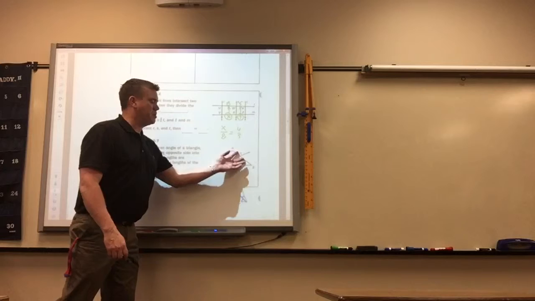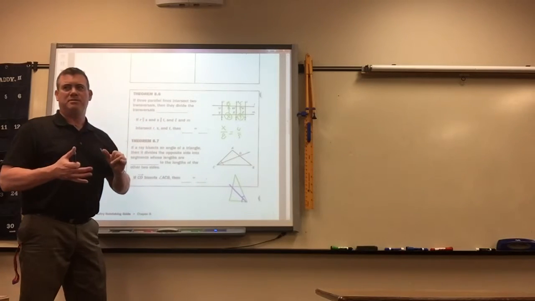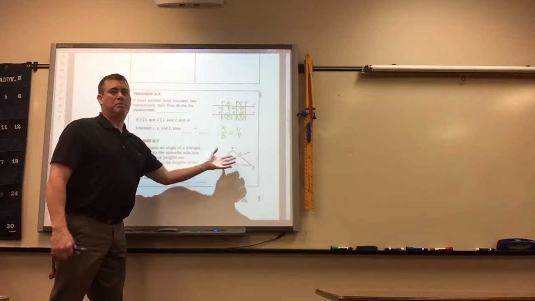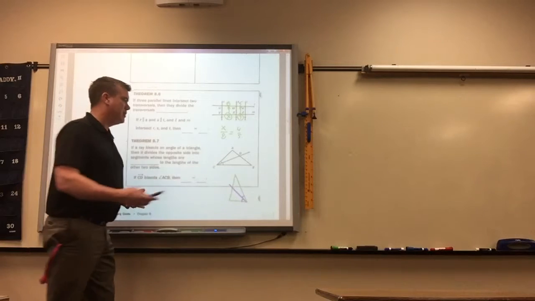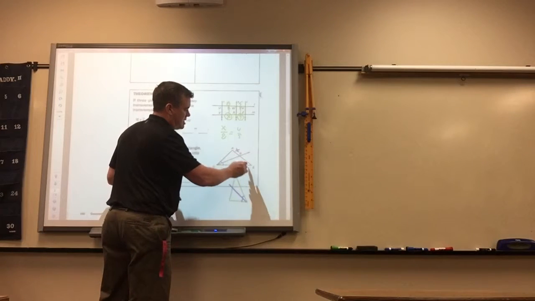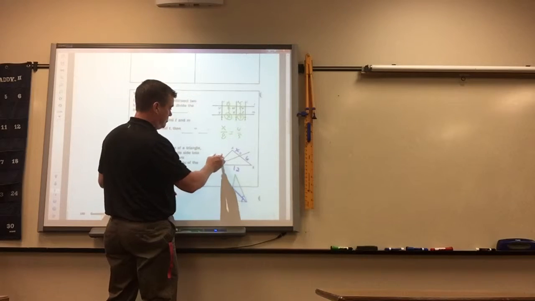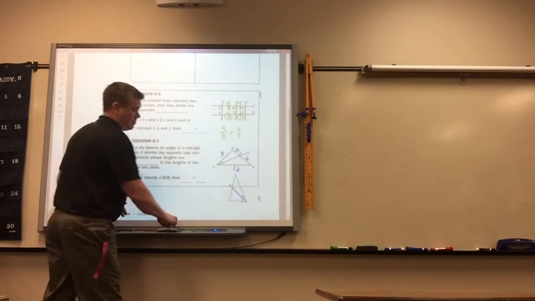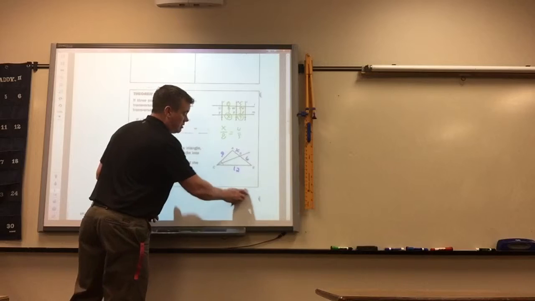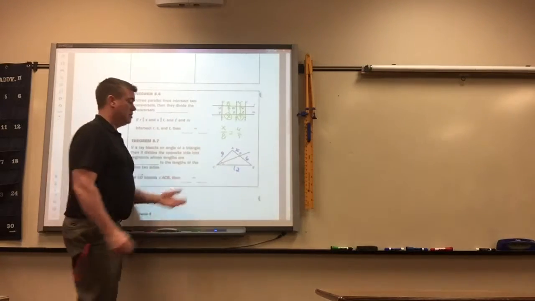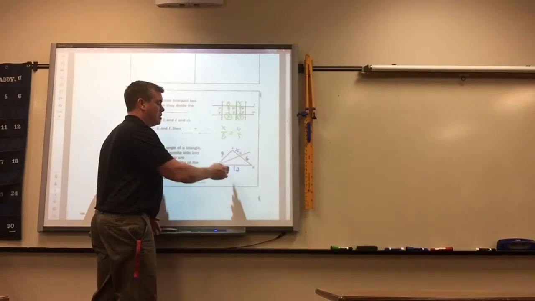What happens is it splits the opposite side into two pieces. You can also do proportions if this happens. So what they'll say is like this is X and this is 6 and this is 12 and this is 9. So you can write a proportion just following the same pattern. Doesn't matter where you start.